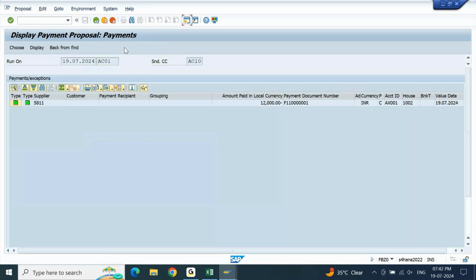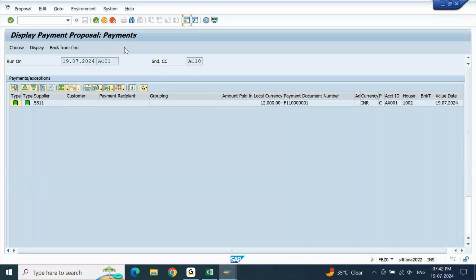If you display the proposal, now you can see it has become green by default. It has become green by default, meaning two things that you'll have to remember in case of down payments, advance payment in F110. Point number one, maintain the advance related special GL indicator in all company codes. Second point, you'll have to maintain a default profit center. If these two are missing, this is not possible.